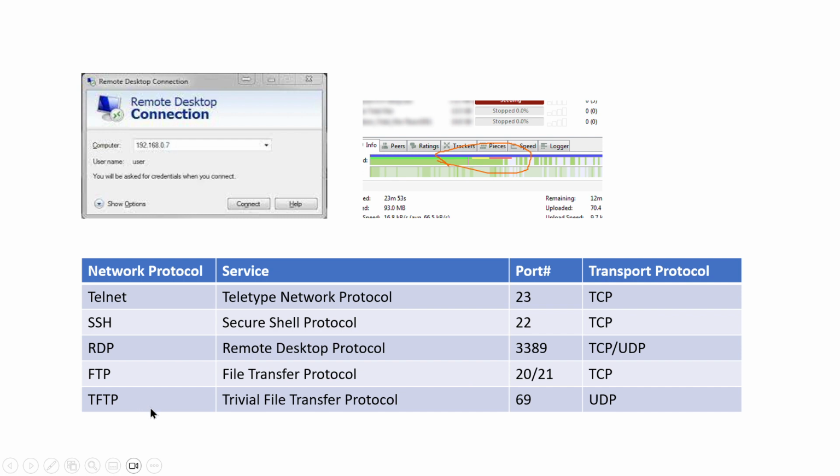So what else is here? We have the FTP protocol, the File Transfer Protocol, which is pretty much used to download files and upload files. Typically you'll have a client interface, like maybe FileZilla, for example, and once you log into it and authenticate, you'll get access to the FTP server that has the files that you need to interact with, and you can upload files from your machine, or you can download files from that FTP server.